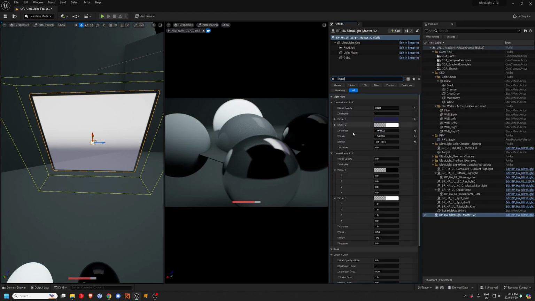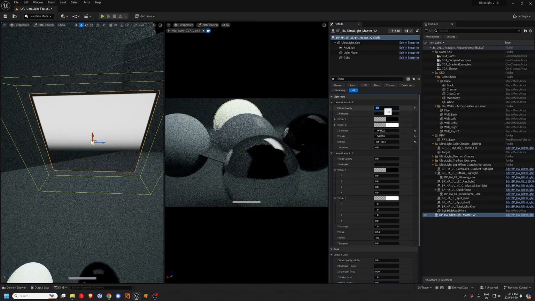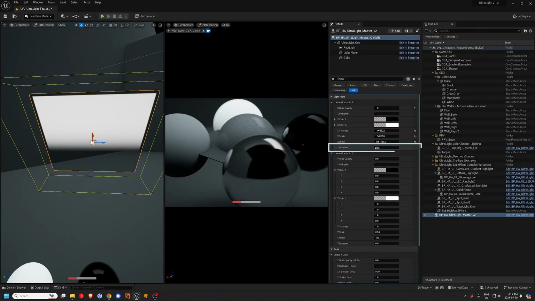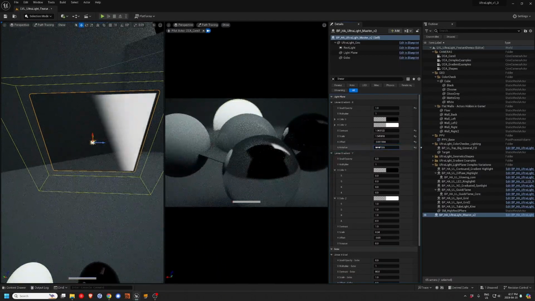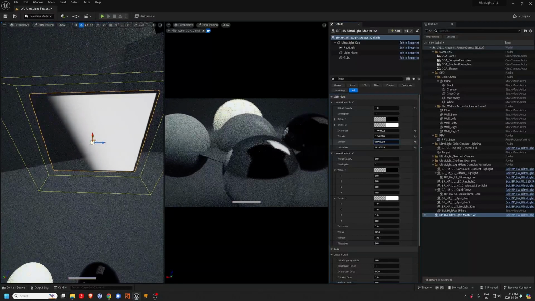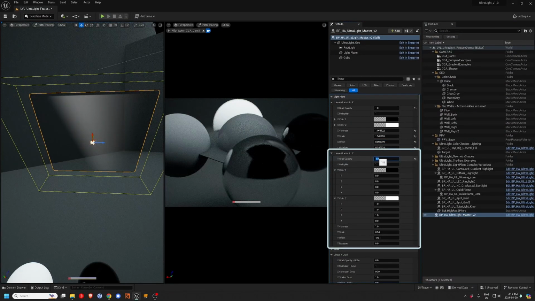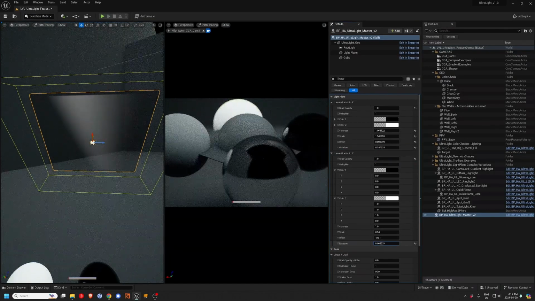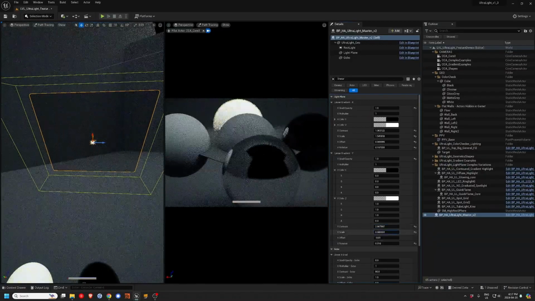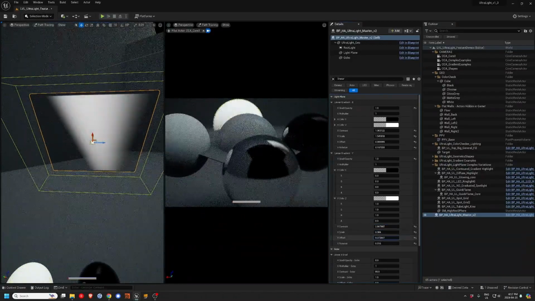And the gradients. Now let's just reset this to default and set this to 1. Then you've got the rotation here, which again works in combination with the offset. The other gradient, the Y gradient, just works in the opposite direction. So between these two, you can also create some pretty funky light sources and complex shapes.